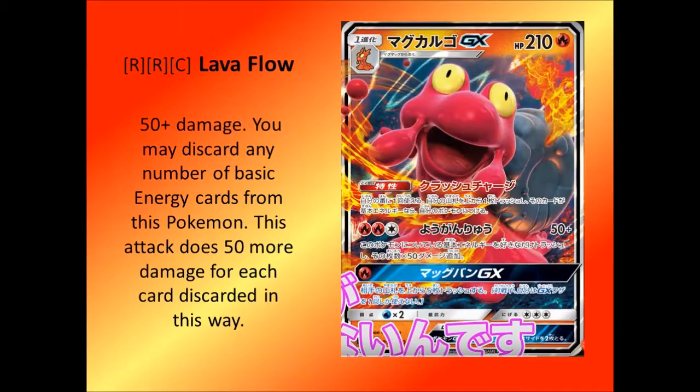But to be able to discard 2 energies, of course, you have got Fire, Fire, and a colourless. Now, it doesn't stop you from having Fire, Fire, Fire. So you could discard all 5. Now, it does say you may discard any number. It doesn't say you have to get rid of them. So that's pretty cool. If it did say get rid of them, it'd be a bit worse, but you've got the option. So that's pretty cool.